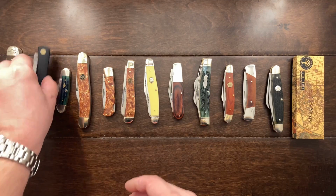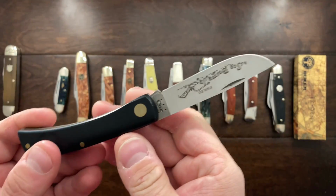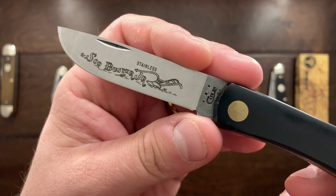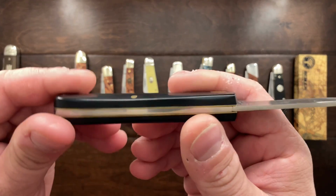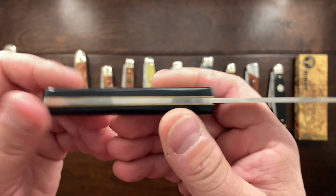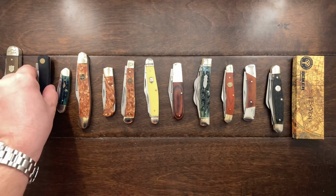Then with that, I got the Sod Buster Junior, and this is a stainless steel Sod Buster Junior with the etch there. And I have to say, I've had many of these, but this is probably the best one I've ever had. No major gapping, and a very good strong spring.